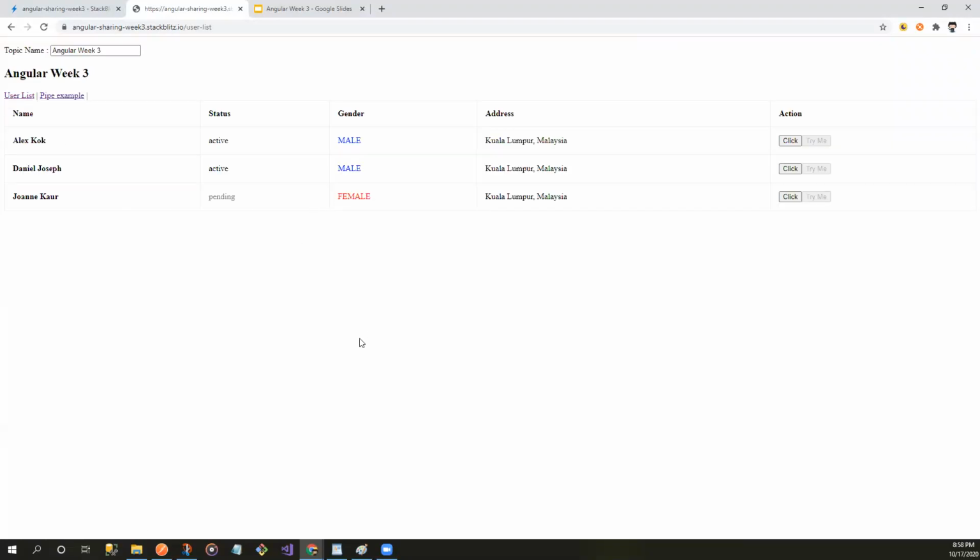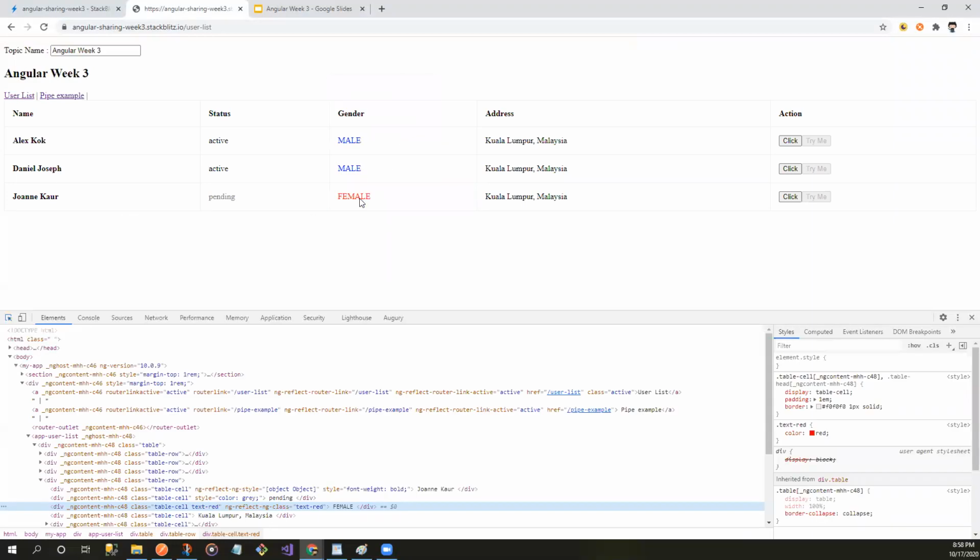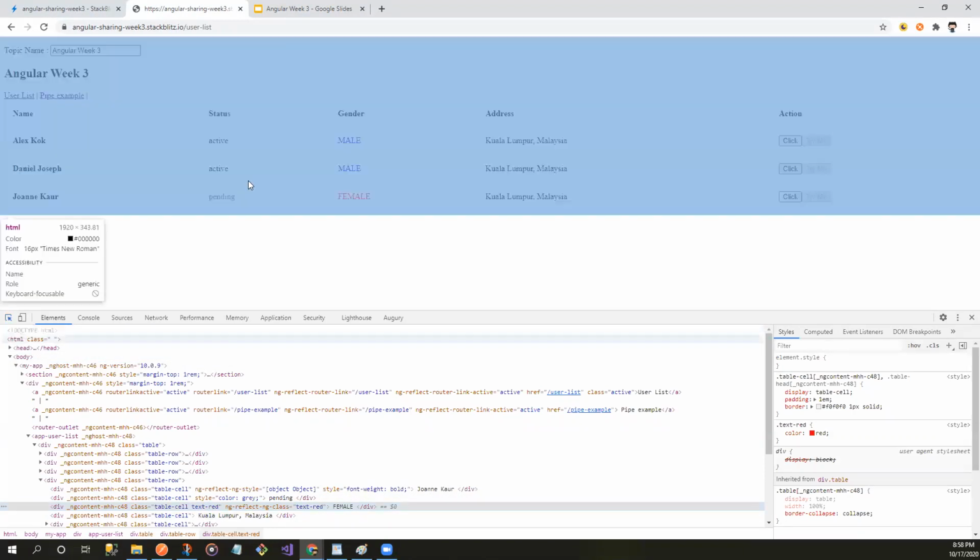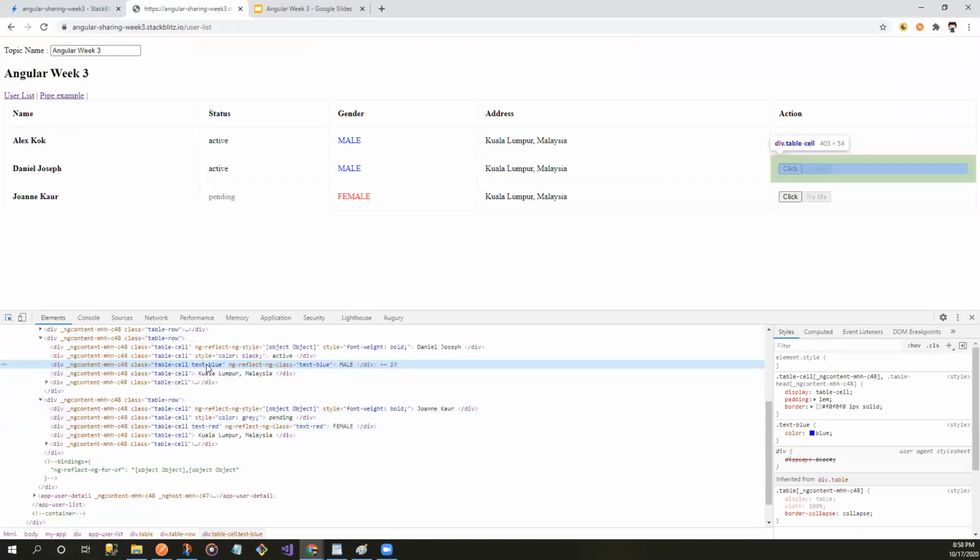So make a console here. When you're debugging, then you mouse over here. It will put the class name embedded here. So it's red. So this one, the ngClass works like this.